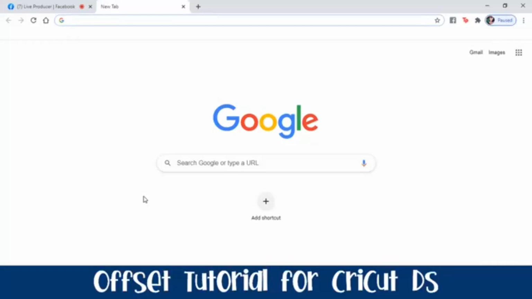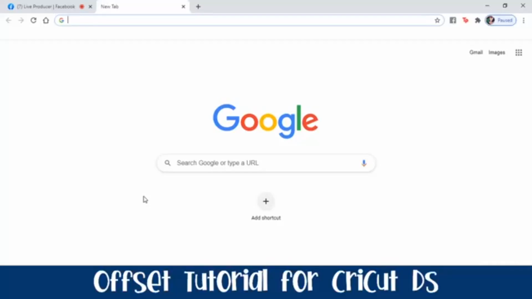The biggest thing that people seem to have trouble with as a Cricut user though is getting the really nice offsets. Now what an offset is, if you've seen it, people put the text on a cup or on a bag or whatever, the name goes on and then it has a different colored border around it. That is an offset. Cricut Design Space does not have that built into the program, but there are 2 ways to get around it to do it yourself.